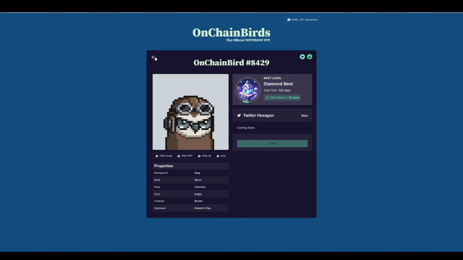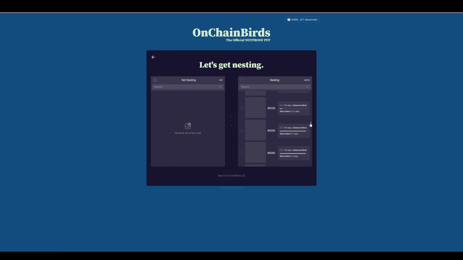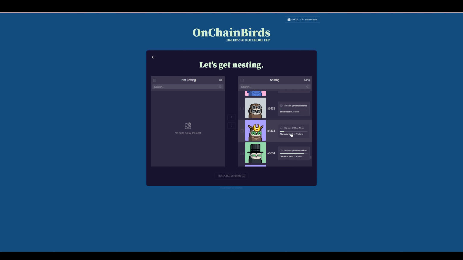The other way to do it, as I mentioned earlier, is to interact with the smart contract for the Enigmatic Box. And to do that, you need a couple of bits of information. So you need to find the IDs of the boxes that you want to upgrade. And you also need to find the IDs of the birds that you want to use, and also know how many nesting levels they have, because you need to have enough, obviously, to upgrade your boxes however many tiers that you want.